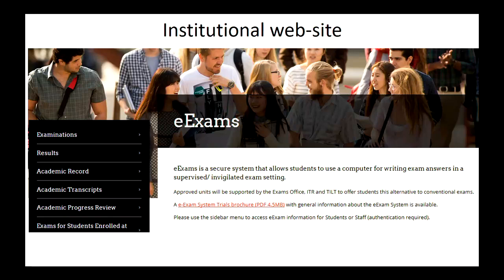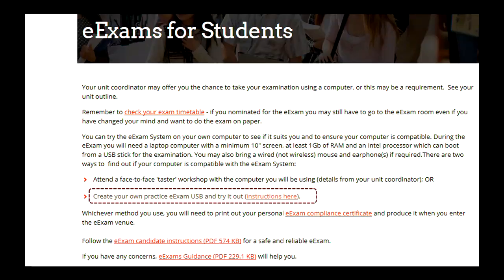It gives you an opportunity to see a little brochure about the thing. It has a general introduction, but then we go into specific sections for each of the different target audiences. And obviously the most important audience would be the student audience. And so this page is pretty crucial for them, and it's open to everybody. So if you wanted to go in and see what it was like from a student's point of view, you'd be able to do that.